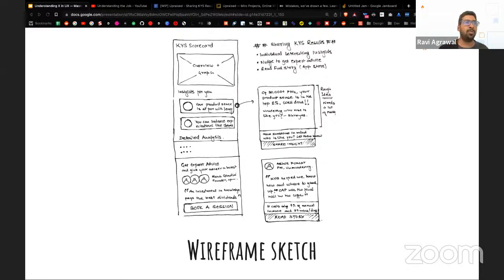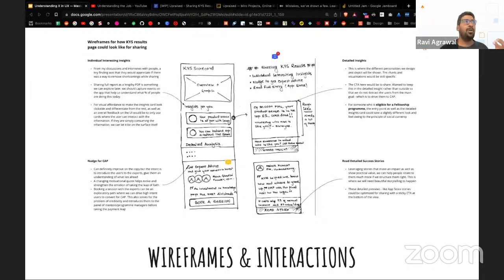In these wireframes, I also try to add a lot more detailed interactions: why have I put this here? What is my hypothesis? What will happen when I click here, or when I tap and hold? What are the kind of pictures that people will read? Will something open in a new tab, or remain in the same tab? Will it expand? I don't do all of these things at the visual design stage because it's a little too late to make changes, and you have to do a lot of to-and-fros there. It's very easy to do all of this at the wireframing stage and get feedback.